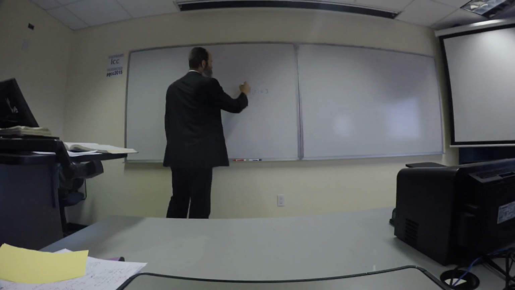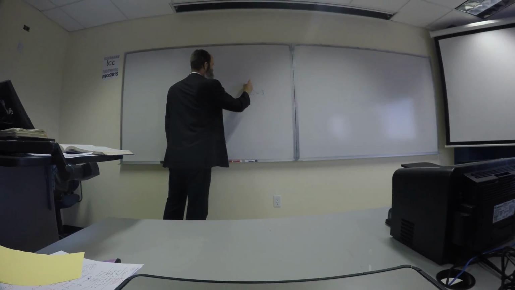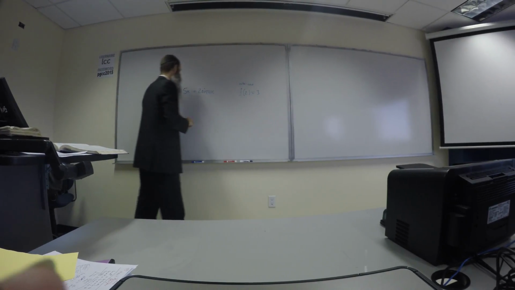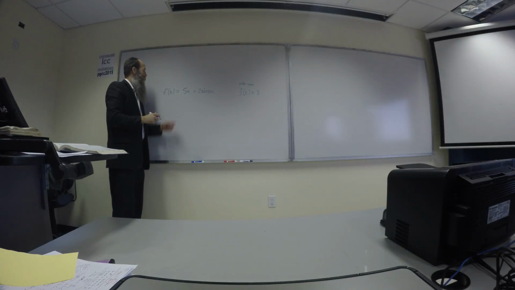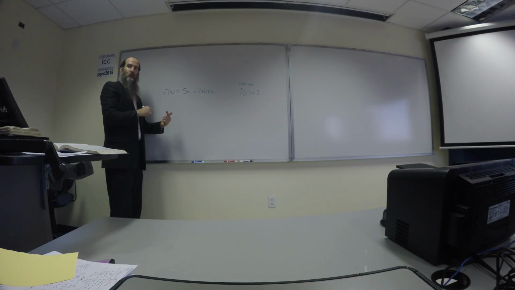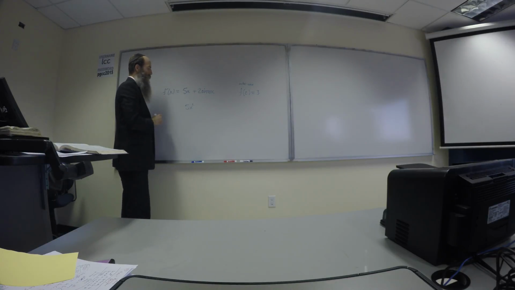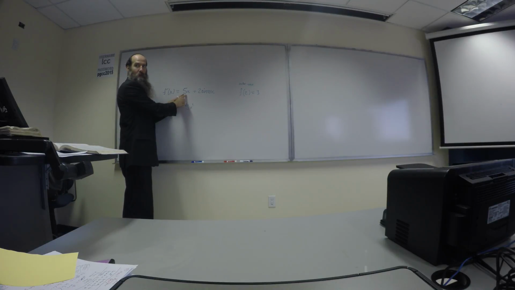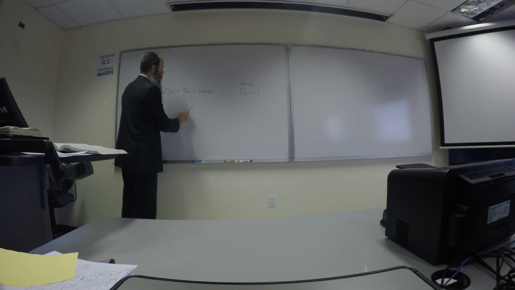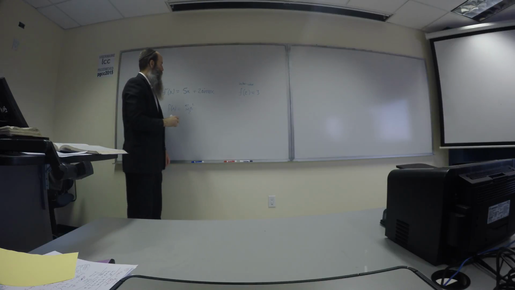Okay, so there's our initial condition. You know that you're just trying to work backwards to the original function, right? So what do you take the derivative of to get 5x? 5x squared? If it were 5x squared, then you took the derivative, you'd get 10x and not 5x. So divide by 2. Right, so you cut it in half.